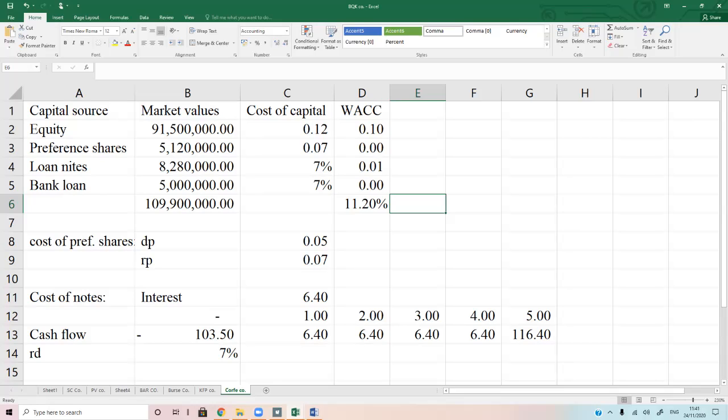So what do we do? The first thing you can do is try to observe whether we have the history of this company. Last year, how much interest did you pay on this bank loan? If last year you paid 4%, then you can assume that this year you pay roughly the same thing. So you can assume the previous year's interest you paid will be the current year's interest. We don't have that here in this example. So the next step is to determine whether this company has another debt instrument. Yes, it has a bond. What's the cost of that bond? 7%. We assume the cost of this bank loan is equal to the cost of the bond. It is an assumption you're making.